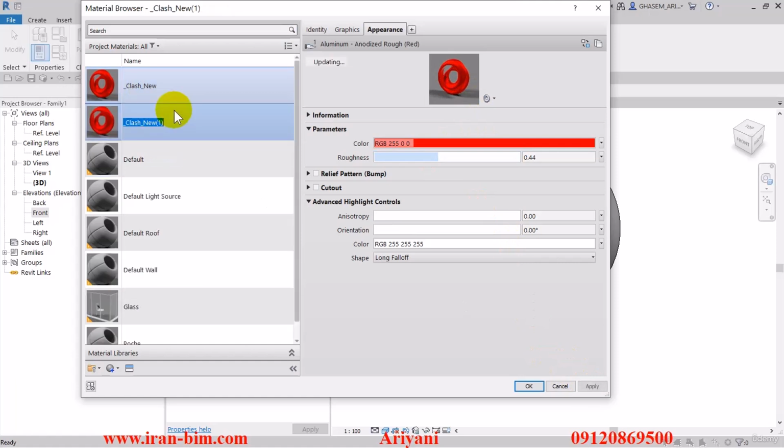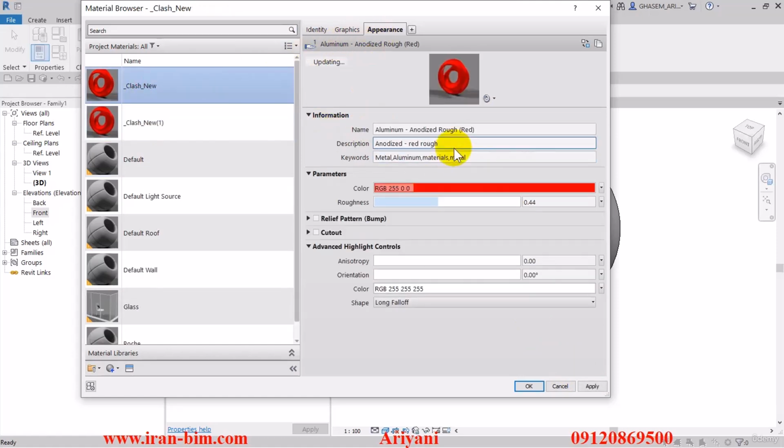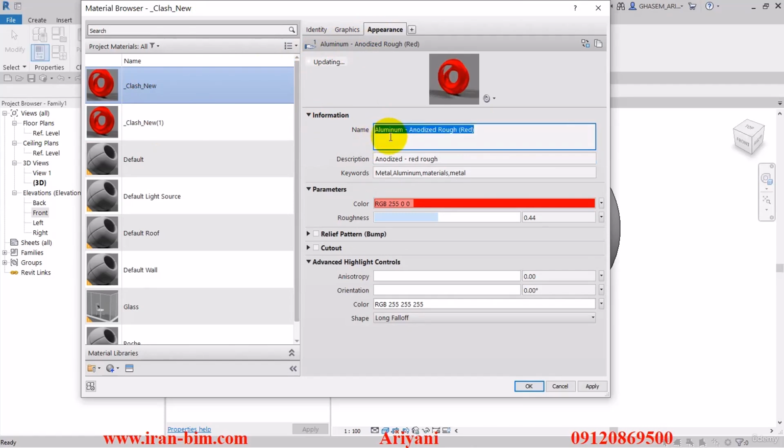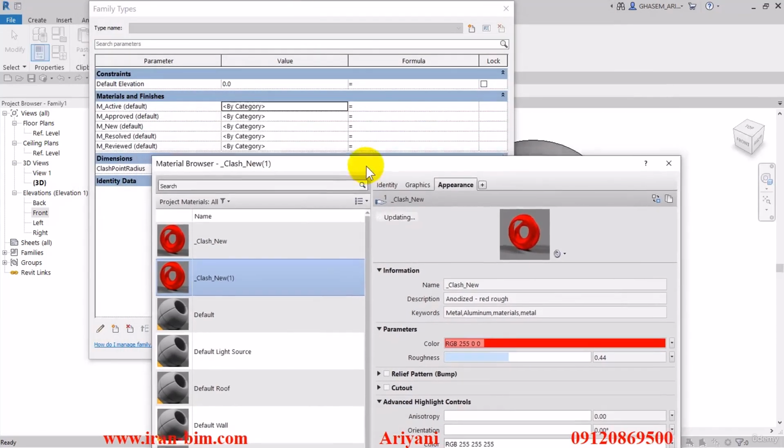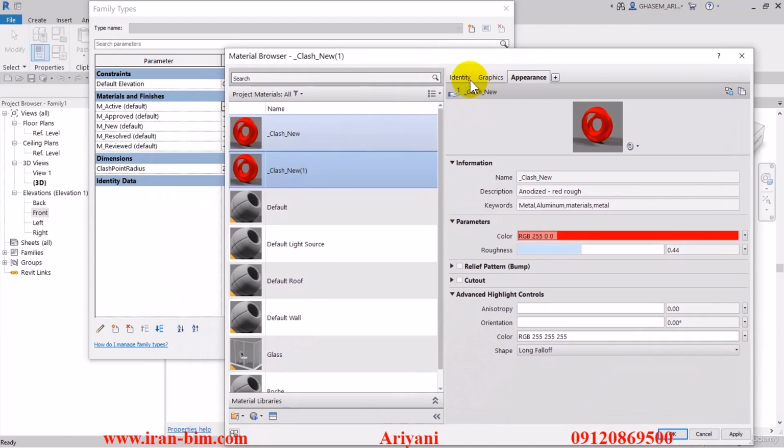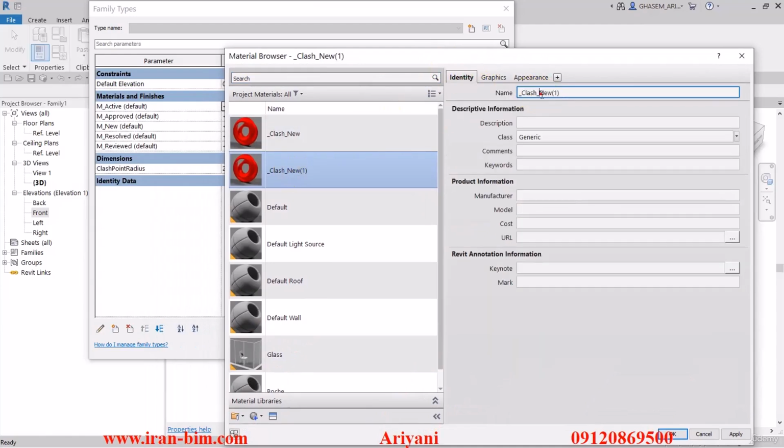Now from this material, I'll create a duplicate, but first let me paste the name that we've copied in the identity tab, in the appearance tab as well, and then go to the copy, and then we can edit this one. Go to the identity tab and edit the name to clash_active.